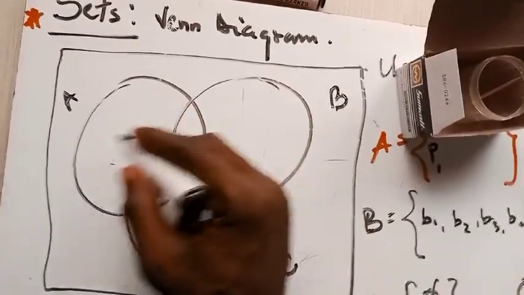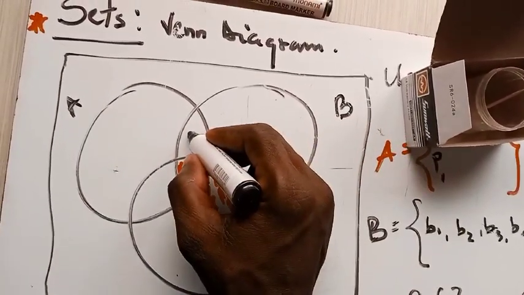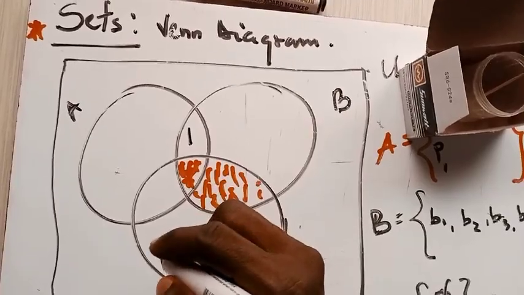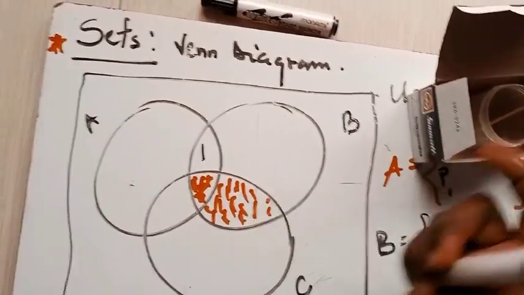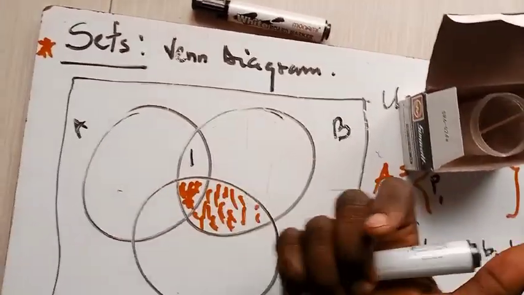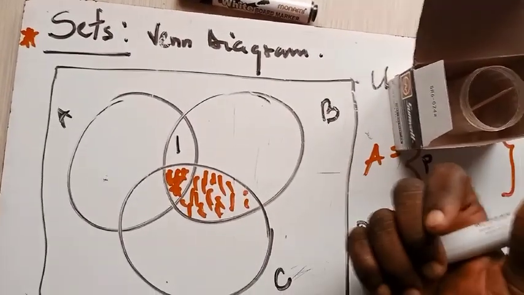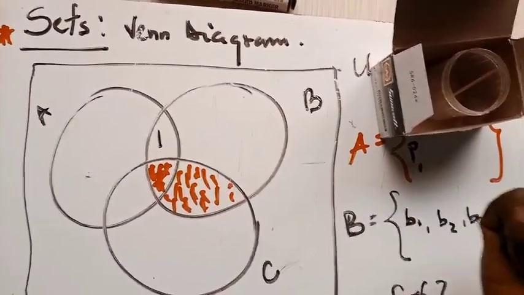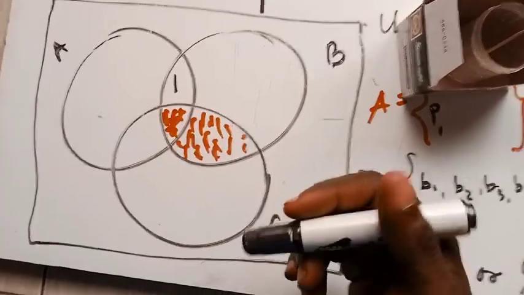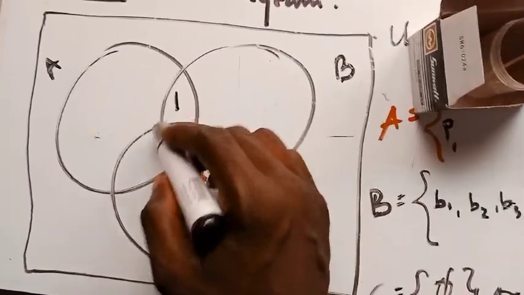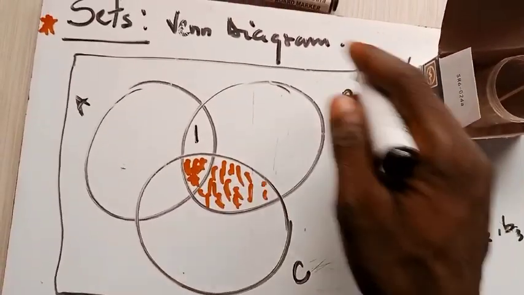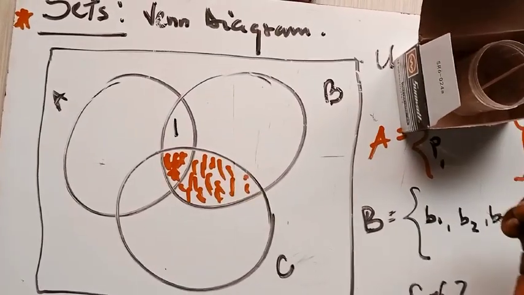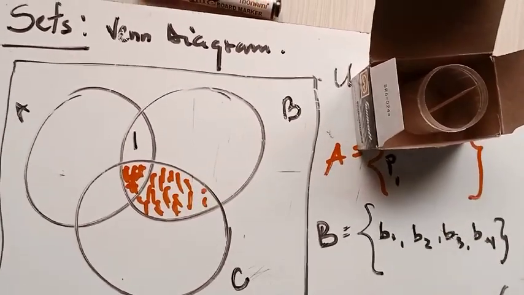So here the A and the B, this portion is just going to be the intersection. That is the 1, so only 1 person is there. If you put another one, that will be 2, another one, that will be 3, and so on and so forth. Now logically, what do you think will be here? This is what we assume to be the intersection of all the 3, meaning this one can be found in 3 different sets.